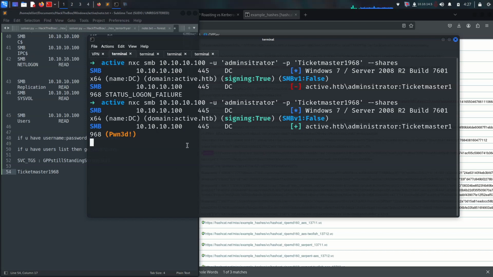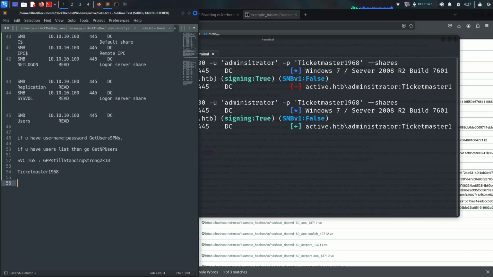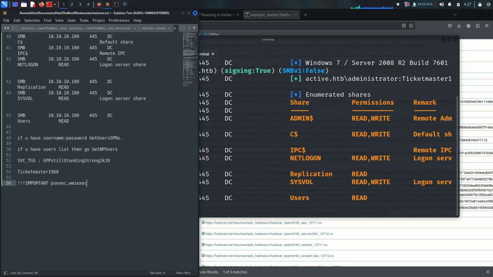You can just go with SMB client or WMI exec or PS exec and others. There's also something I want to show you, which is really important. PS exec, WMI exec, or any others are just for admins.